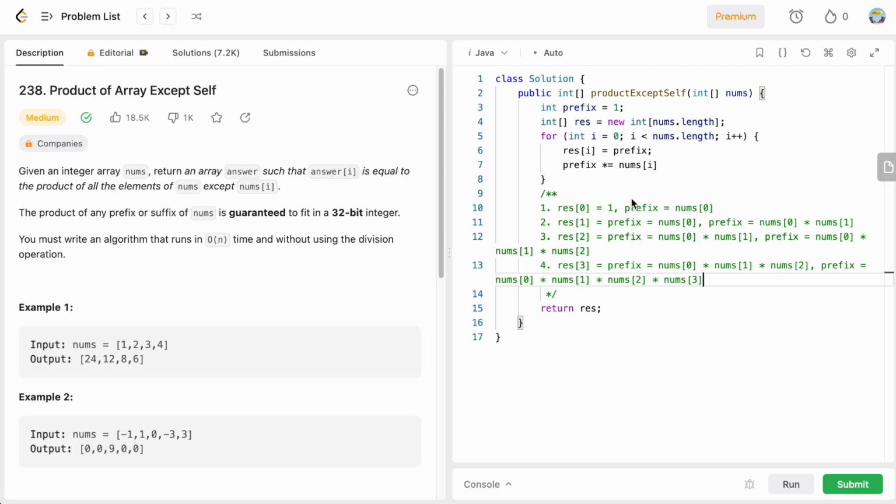So as you can see, the prefix of each number is stored in the result array. result[i] denotes the prefix of nums[i]. For example, result[0] is the prefix of the first number. result[1] is the prefix of the second number. result[2] is the prefix of the third number, and result[3] is the prefix of the fourth number.